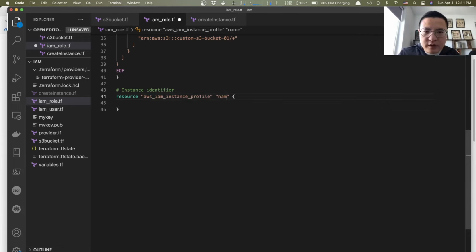And we will give it a name. Let's call it s3_bucket_role_instance_profile. I'll give a name, same as the variable. Let me just copy that.